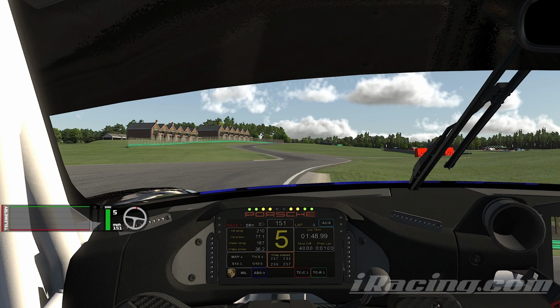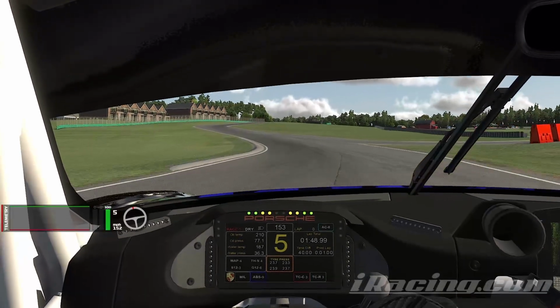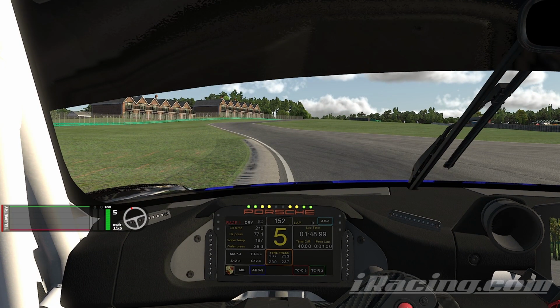I've done it both ways. I've aimed completely dead on for it so that my left side tires end up in the grass there. I just find that sometimes, if you don't hit it right, it can compromise your next right-hander. So I prefer to aim a little bit to the right so that as I'm hitting it right now, my left side tires are going on the curbing. They're not in the grass. And you kind of want to get it, again, in that little grooved part of the curb. I feel like that just helps you get some grip and hook around.